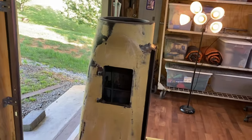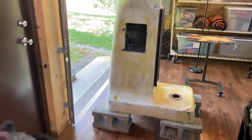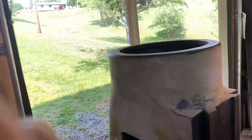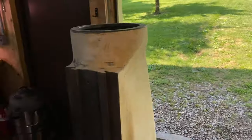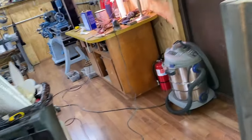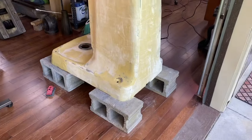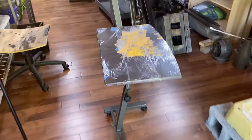That's where I'm at. I've got all of it at least covered once, and I've been doing some light sanding. I need to kind of get it down flat and then see where I'm going to need to come back and put more on.